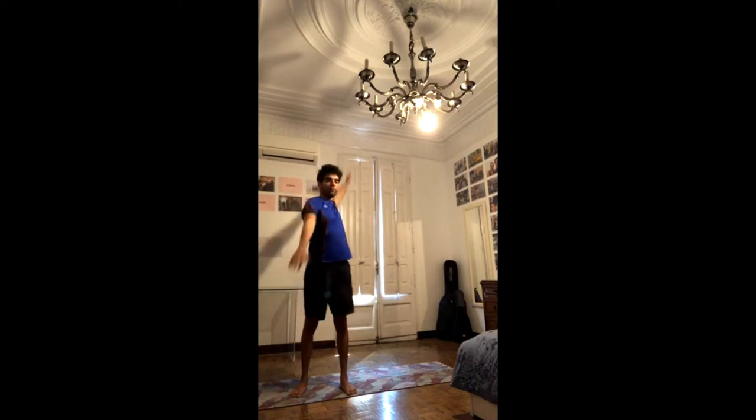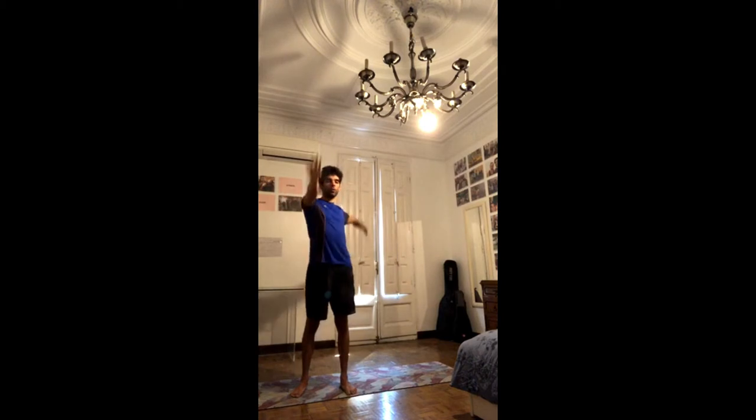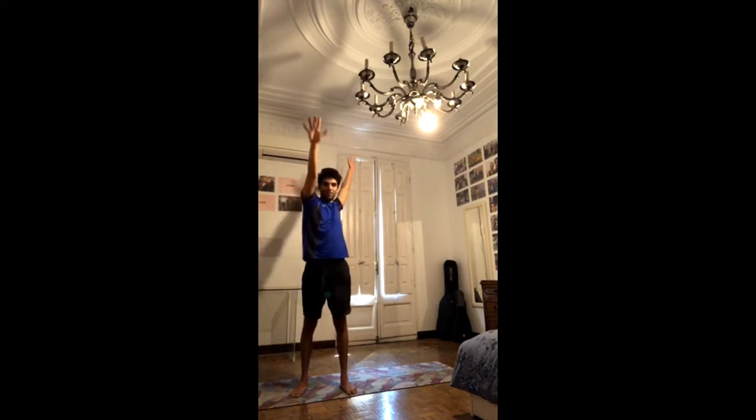Don't be afraid to move the chest around to really explore the range of motion of the shoulders. Then bring the arms up, reach up through the arms, and then one arm forward, the other back. So work with your coordination. The first time you try this, it might seem impossible. It just takes some time to get used to. Arms up, and then go the other way. So opposite arm back and arm up.